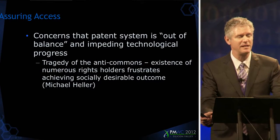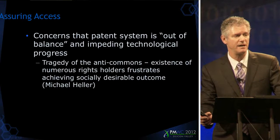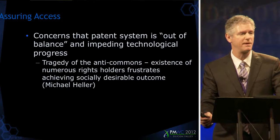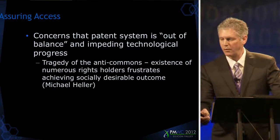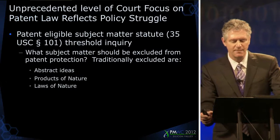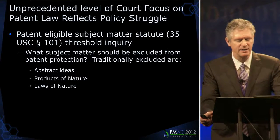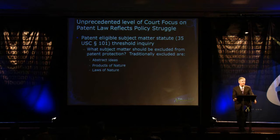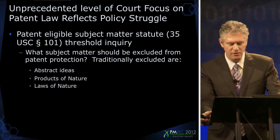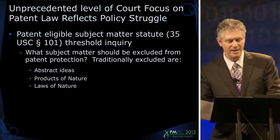In fact, it's doing exactly the opposite of promoting innovation. Keeping these two competing objectives in balance is what's going on in the court cases that deal with Section 35 U.S.C. 101 in the context of method patents — and it's method patents that are often used to provide the broadest protection for discoveries in the personalized medicine industry. The question the courts are asking is what subject matter should be excluded from patent protection. Traditionally there have been three broad exclusions: abstract ideas, products of nature, and laws of nature.